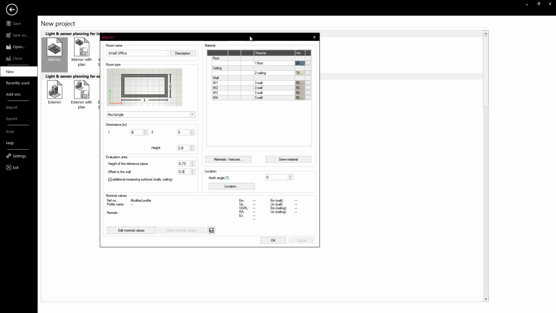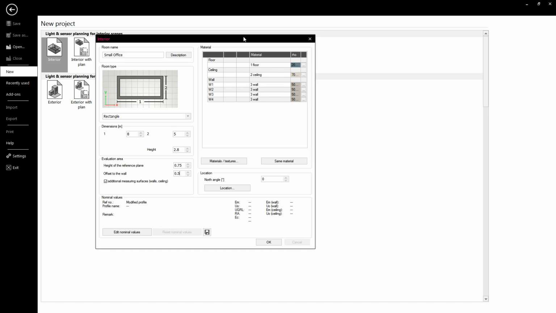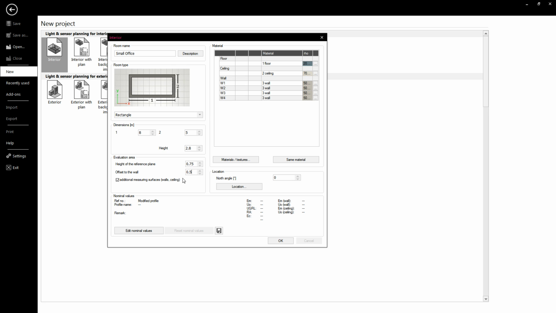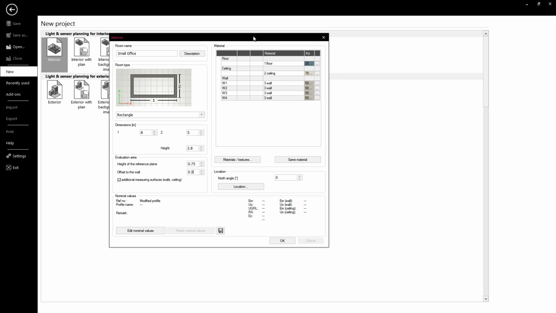What should be, for example, the minimum average illuminance? What should be the overall uniformity? What should be the maximum unified glare or color rendering? In this case, we need to check the standards.